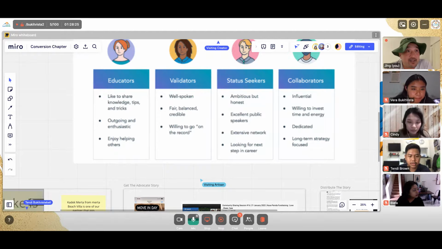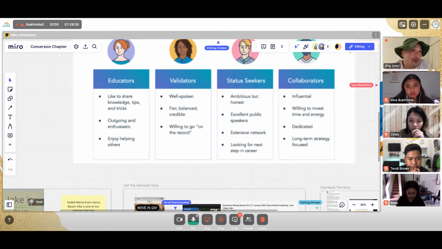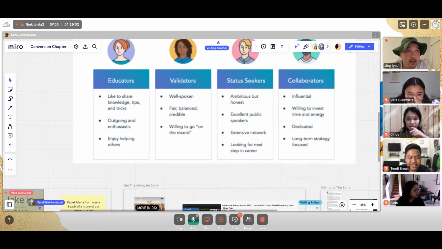But this allows us also to see what potential advocates maybe we're not targeting yet, right? Are there status seekers out there that would like to collaborate with Bukit Vista to get greater status? Interesting, right? Didn't think about that before. So we can also approach with the right strategy to identify the correct one, and then we know what to say, right? And then everyone can join the persuasion negotiation class with me so that you know how to get the advocates to say yes and give you their stories, because each particular persona probably requires a different approach.